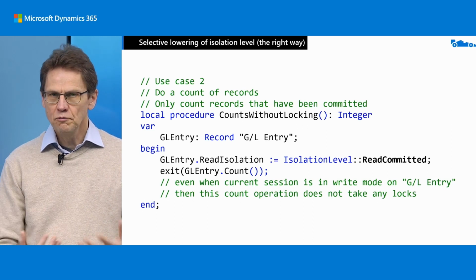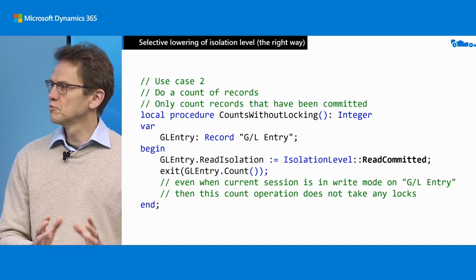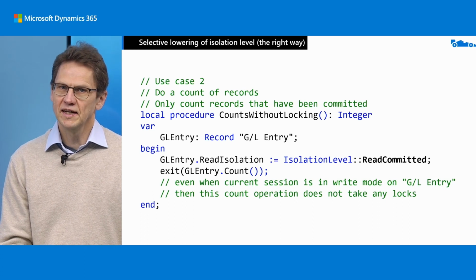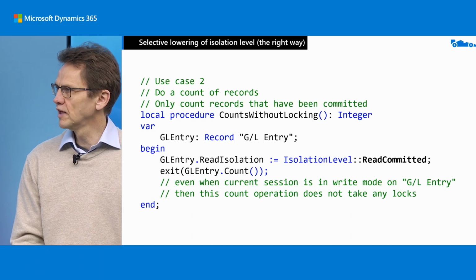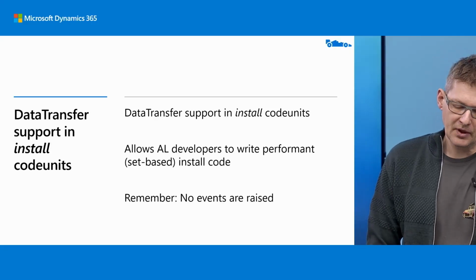And we really hope that investing in this will allow us to give much more concurrency in the product. But it is not something that happens overnight, because we will have to update our code to use the new isolation level, etc. And so will you. Right. So enough locking for now.